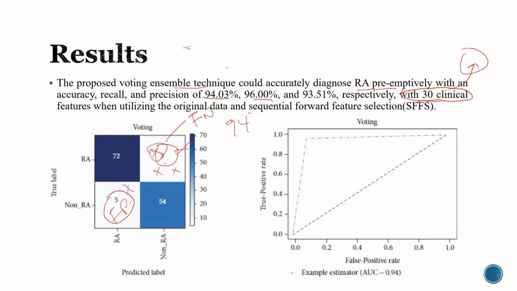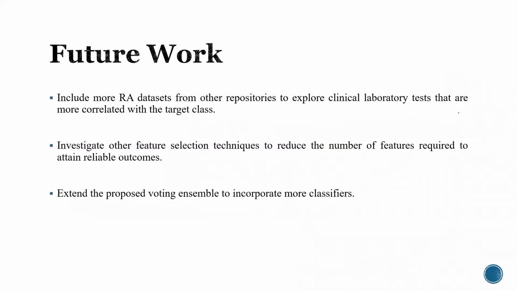And also, here you see the area under the curve. We are looking for the perfect one, which is going to be like this. It's not perfect, but it's close to that place. So we want to believe there's a lot of opportunity for people to come in here and say, okay, how can we bring down this number of features? 30 is much. It's enormous, by the way. So we need to try to bring it down.